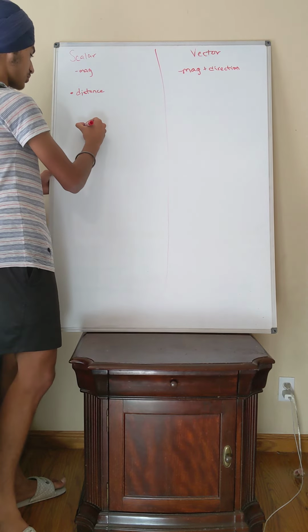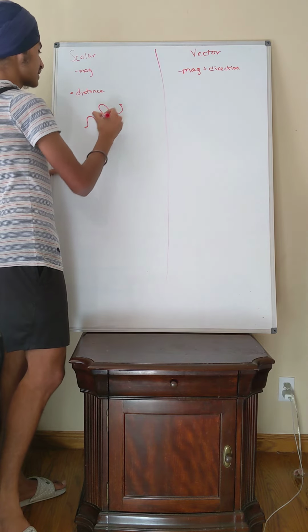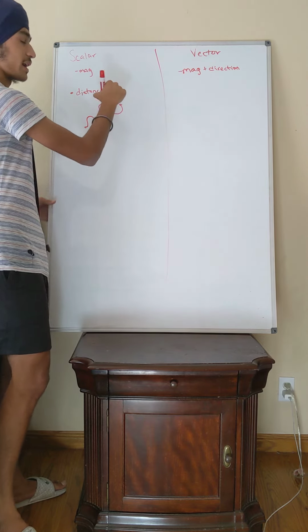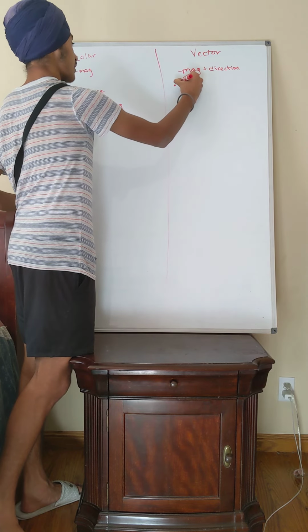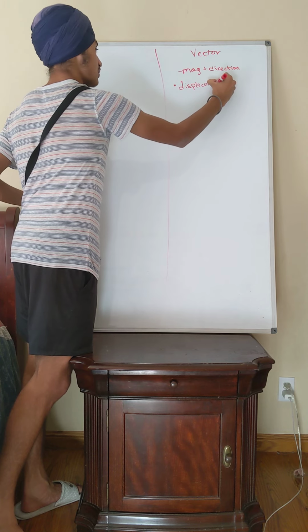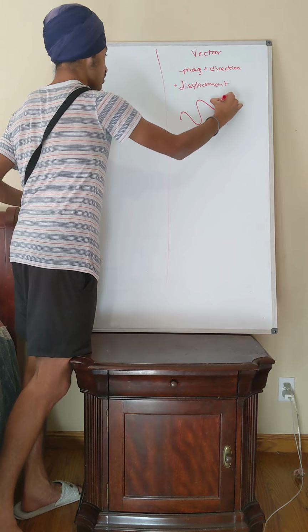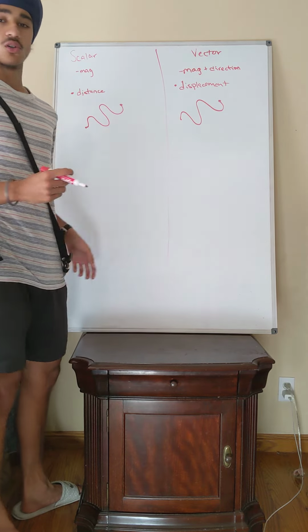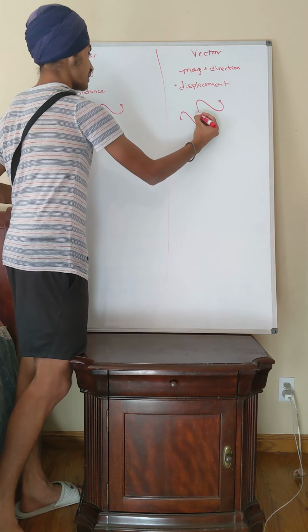So that means if we started with a car here and we moved in this path, and then here, distance would just be how far the car went. It would be what your car shows in your mileage. On the other hand, displacement is a vector quantity. And in the case that we have the car with the same path from before, displacement would actually be the smallest possible distance between the two points. So from start to end, that would be this distance right here in the dotted line.